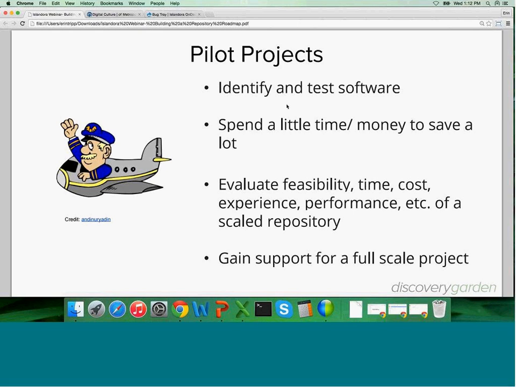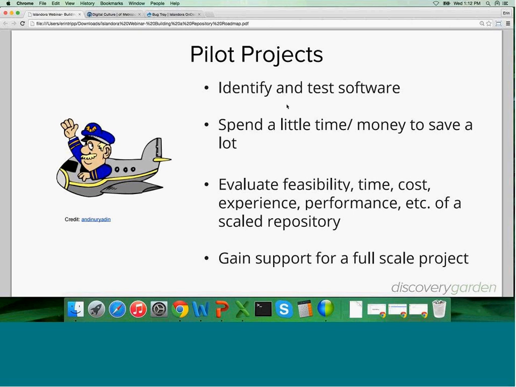So in a small, defined project, you ensure that your test users or pilot users have a positive experience, and that will spread the word for a larger scale project in the future. We're seeing more and more pilot projects being suggested to us.